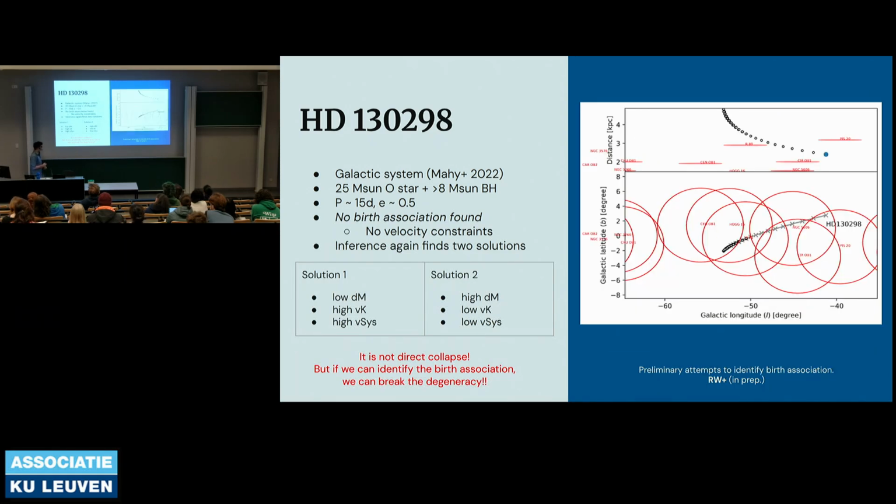This is something that we've been looking into with Laurent. Here we've been tracing the orbit of the system back through the galaxy, trying to find an association that might be plausible. And as you can see, this one here seems to be kind of close to this RAD association. It's a little bit on the wings. We're not really convinced, so there's a little bit more work to do to verify this. But this is our approach for systems where we don't have a clear association: try and trace back the velocity of the system through the galaxy and find one at some point in its history to get this constraint on the velocity. Again, this is work in prep that we're very excited about.